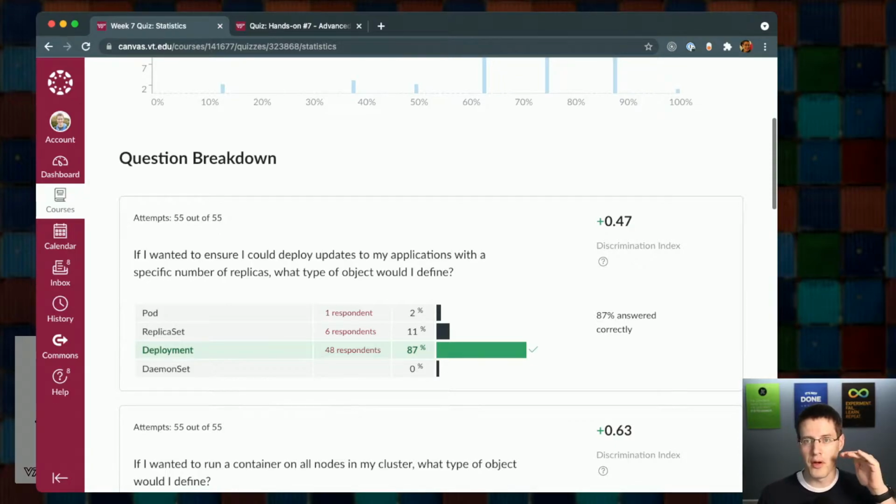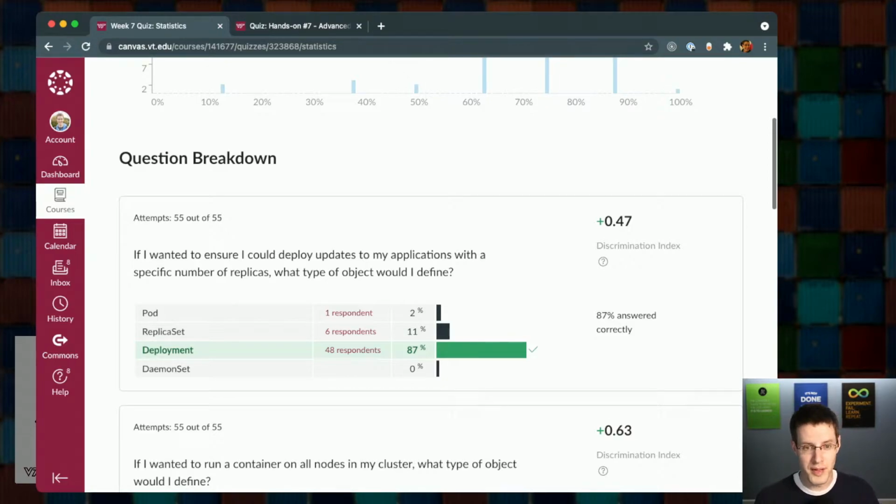Okay, so let's go through them one by one first and talk about why it's not that. A pod is just a simple app, and it doesn't let me do any sort of replica management or how many instances of it I want. So I know that's immediately not in. A replica set does let me do multiple replicas, but the big difference here is the part in the question that says that I could deploy updates to my application. A replica set has much of the same limitations as a pod in the sense that you can only update so many aspects of it, because at the end of the day, a replica set is just templating pods and scaling up and down how many there are.